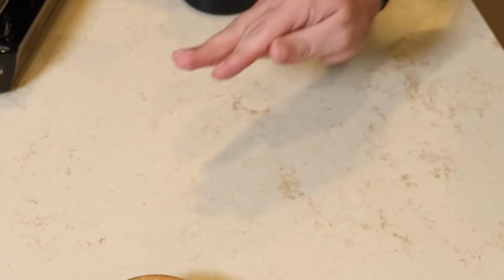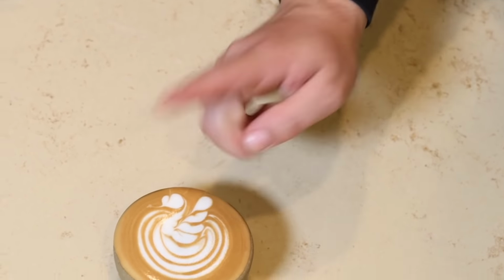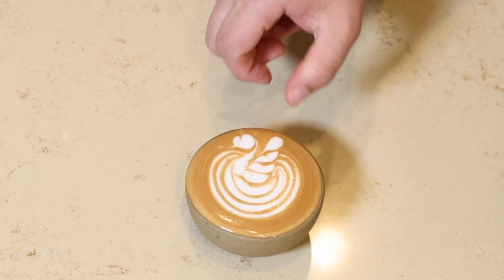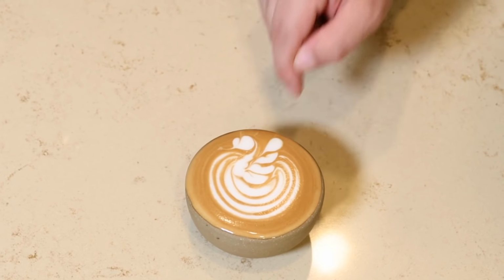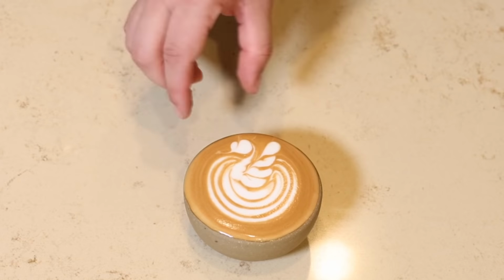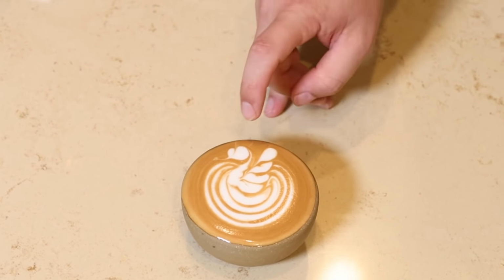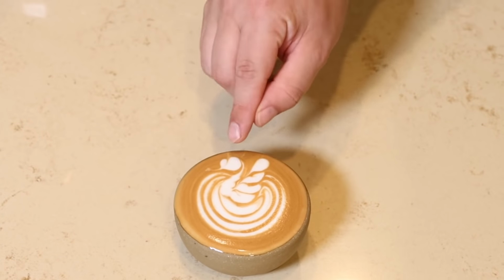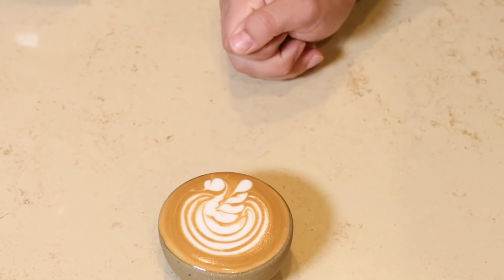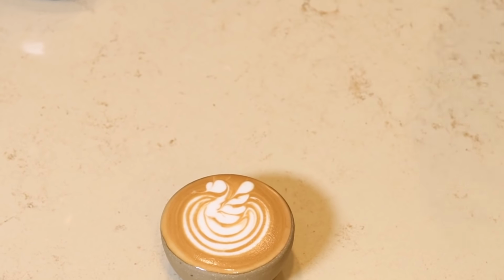All right, all we're doing, yet again, is we're doing our normal design, and then we draw through down the side, not down the center, get as close as we can, come back slowly, don't rush it. If you rush it, not much foam's gonna come out. We're gonna come back slowly, go over to the side, wiggle because the foam will be stubborn to sit on top at the end. Wiggle to force your foam out and do a little side cut through, all right? You can go straight down at first if that's more comfortable, but this is how we're gonna be able to do that nice stylistic head of a swan, but of course, to each their own.